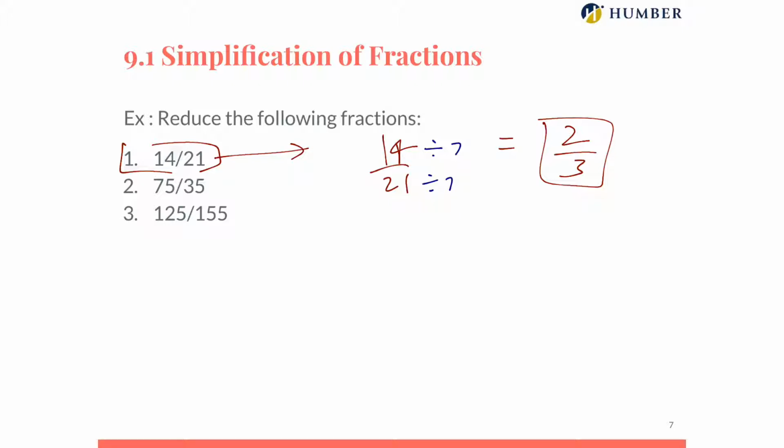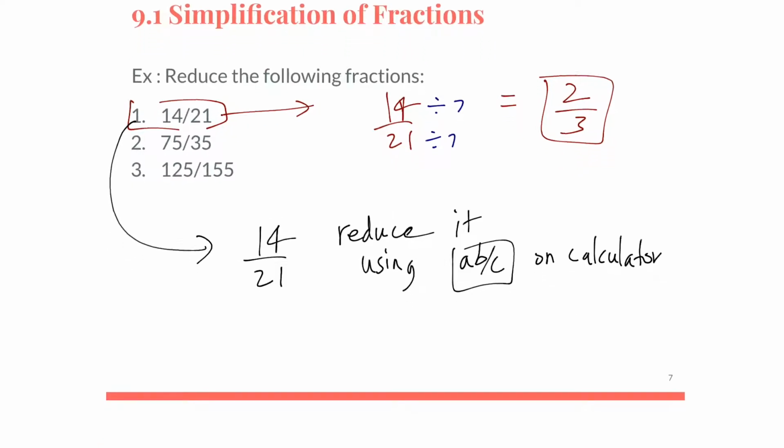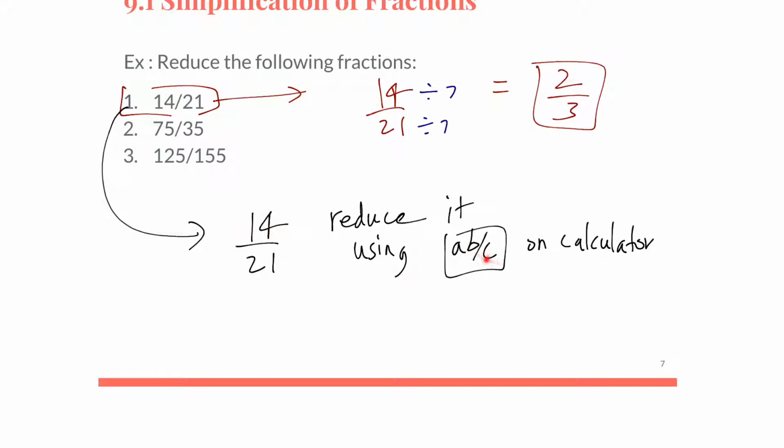Does everyone here also know how to use a calculator to do this? A scientific one. Okay, maybe it's a good thing to keep in mind, so I'll do this here. If you have 14 over 21, and let's say you're not sure how to reduce it, depending on what make and model of your calculator, it could look like this, the ABC button. It's useful when your fractions have really big numbers, especially, and you're not sure how you could reduce it. All you really have to do is type in 14, press ABC, and then type in 21, hit equals. That's essentially it.